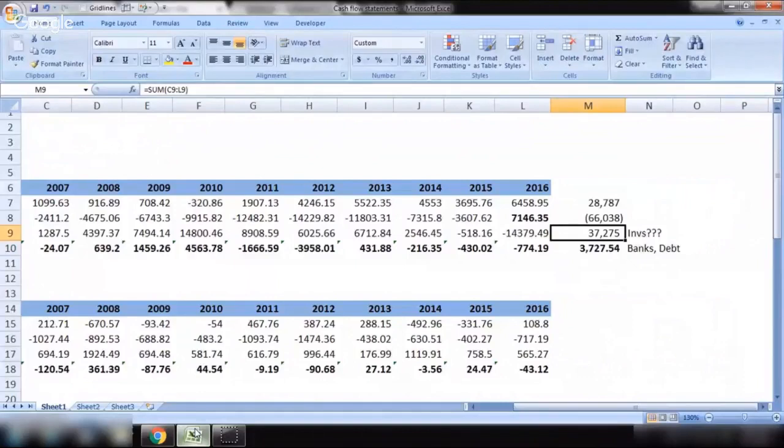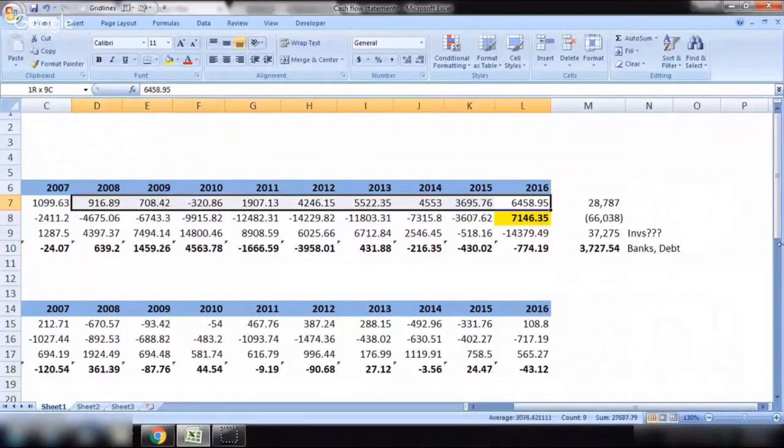Another crucial point, assume that they manage to repay interest from operations. How will they repay the principal, or on what basis will they repay the principal, right? Companies in this situation, more often than not, resort to clearing their principal by selling off assets, which is exactly what has happened in 2016. If you see, the number here is positive, which means they're trying to sell their assets to clear off this debt, right? Now, if a company continuously starts liquidating its assets, it will obviously take a beating on its operating income, and it has a trickle-down effect, and finally, investors are left with nothing, right? So this is a clear warning sign.